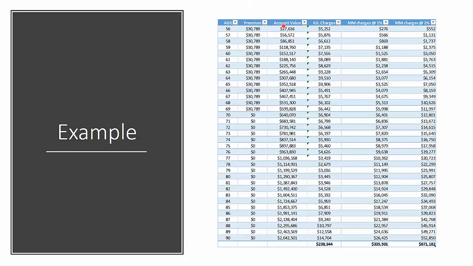And then I also am showing you the account value here on the life insurance contract, and I'm showing you the premium that we're paying. So you'll notice if you put this money with a money manager at 1%, $276 in year one versus $5,200, which would you rather pay? Well, obviously you'd rather pay $276 versus $5,200. That's a no-brainer. And I completely agree with you. Even at 2%, $552 versus $5,200. I mean, what the heck? Why would anybody ever do this?